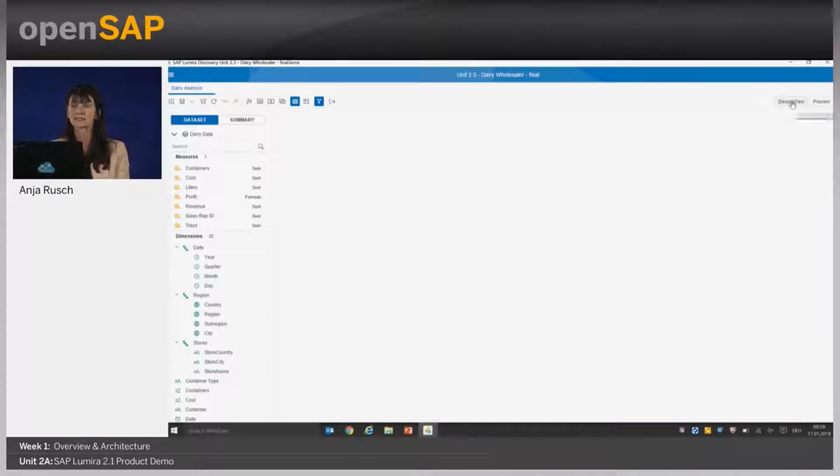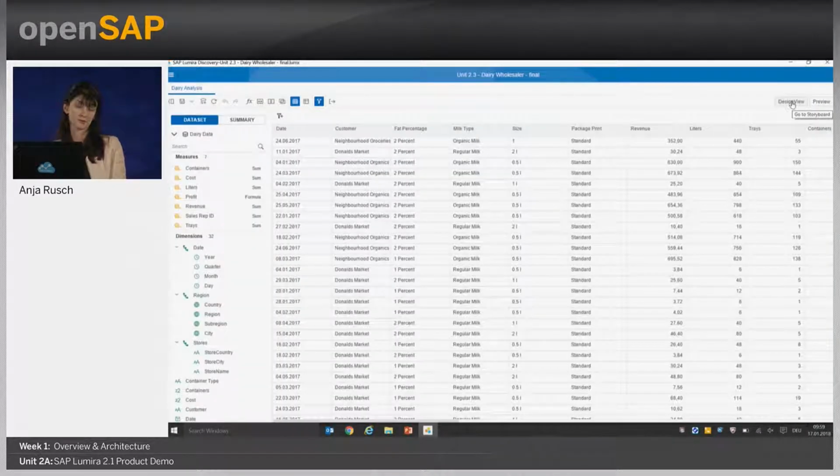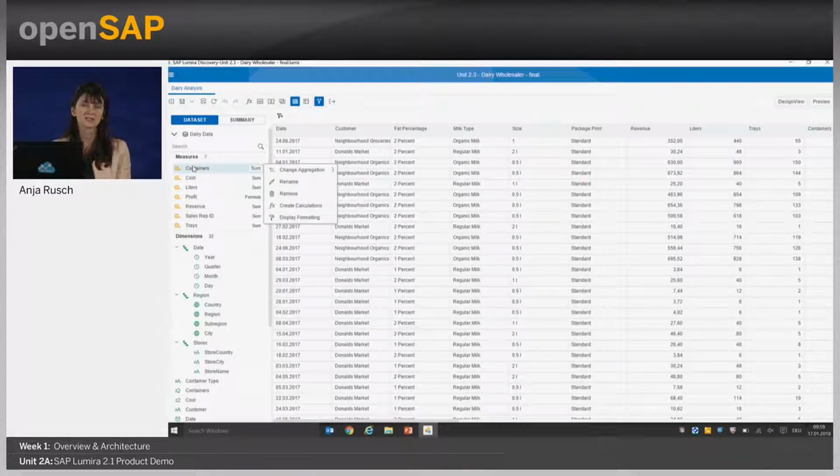Important here is that I want to show you the data view. So when you import data, you will see those data in the data view tab, and you have several options for what you can do with those data. For example, if you have two data sets, you could merge this data. If you right click here, you see you have several actions that you can do on the data.